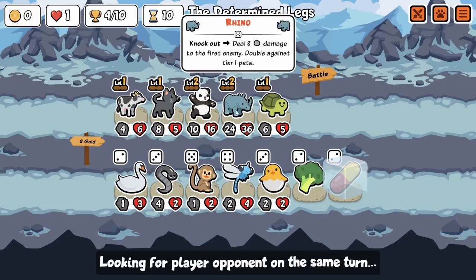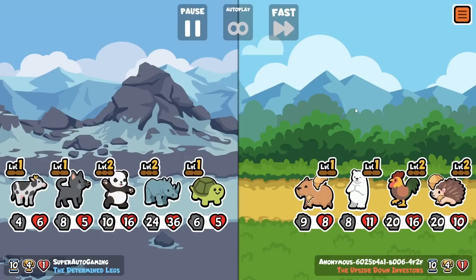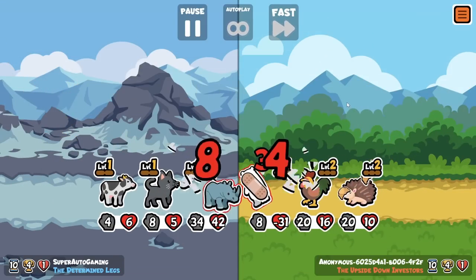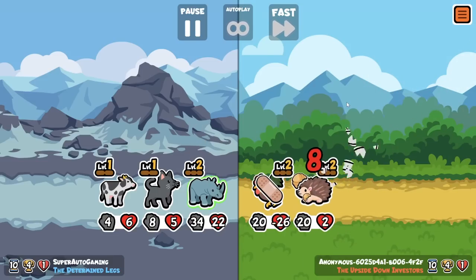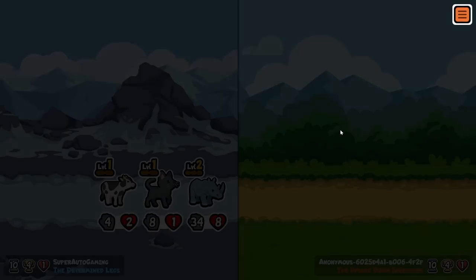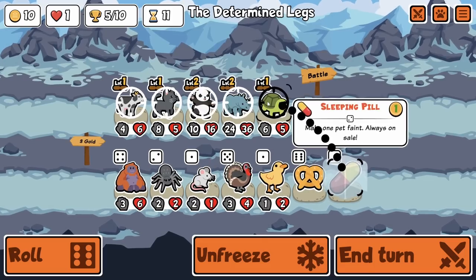Pill is good, so I can pill the turtle onto Rhino. I need to pick up Warthog, Tiger, and I guess we could keep the cat for a while. Oh, come on. Actually, yep, that'll be fine. Dude, Rhino is going crazy already. Let's pill it now. Oh, that sucks.